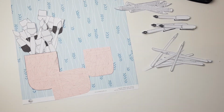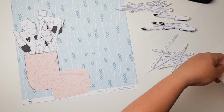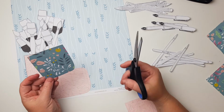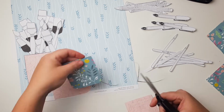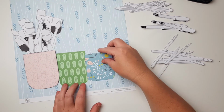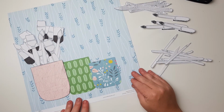Then I thought, no, actually it would look better if they were different patterns. So I turned one over and was finding the green. I love these floral pattern papers, so I decided I could use one of these and that it would look really nice on there because the blue and the pink is predominant on there, and it's a pen holder so it can have a bit of pattern to it. And then I'm just going to decide on the third one by turning that pink paper over. I have that green leaf kind of a pattern, so they go really nice together.